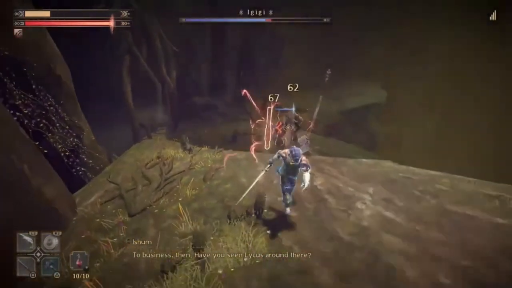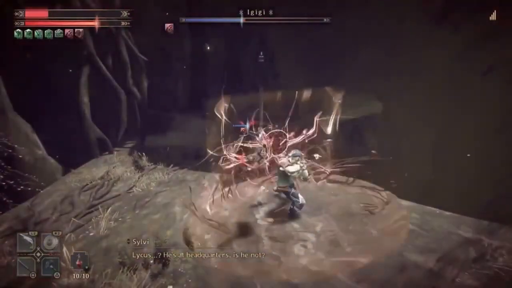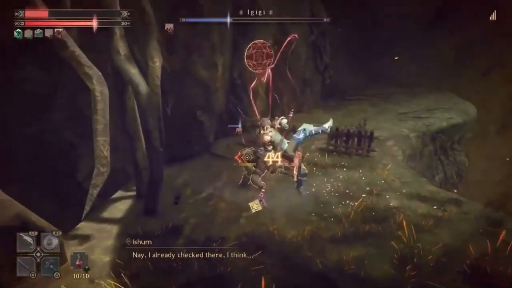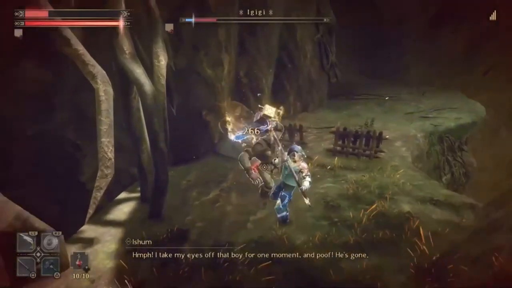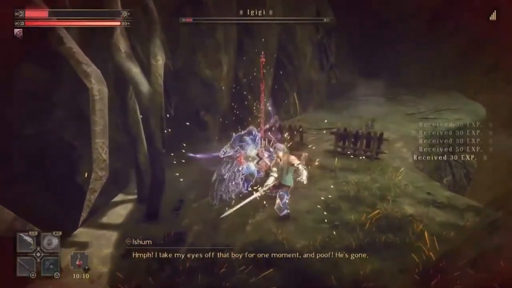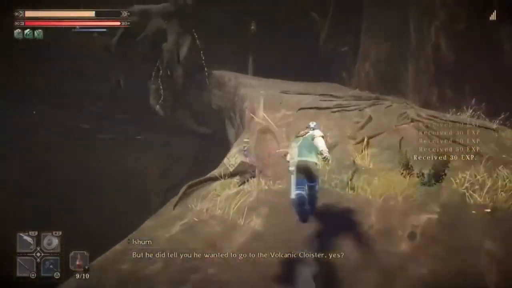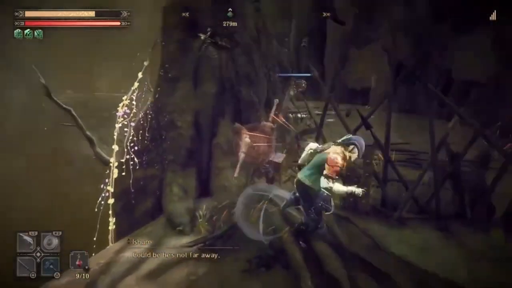But have you seen Lycus around there? My Gunda's 52 to 67 over here, sir. Quarters, is he not? Name, I already checked there, I think. Take my eyes off that. Yeah. Probably should pop some health on me, because I am low. Cloister, yes? Could be he's not far away.